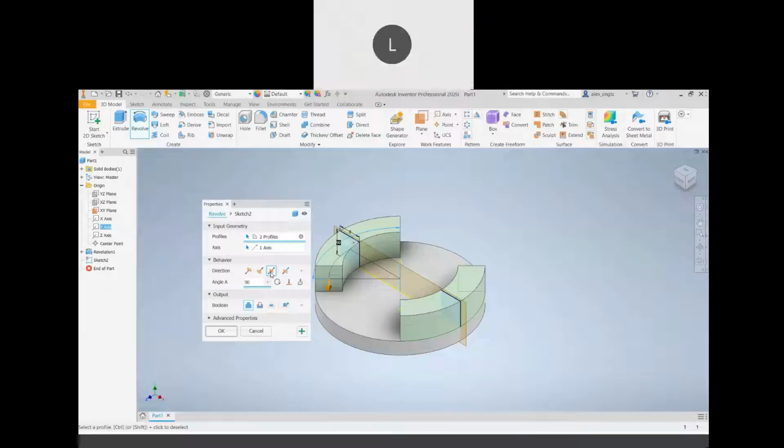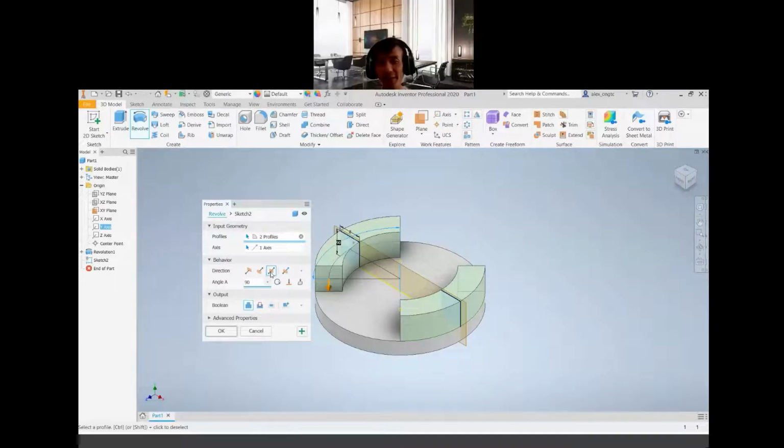My Y-axis is not in the middle. That's why you missed a very crucial part at the beginning of this session. So later you have a look at the video, because when you mention it like that, I know more or less what your problem is. You remember that initially, right at the start, when we started with our Revolve features, we started from the origin.